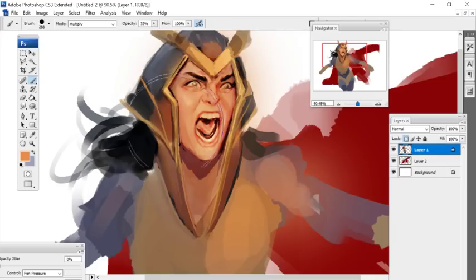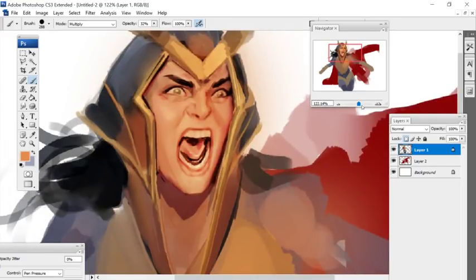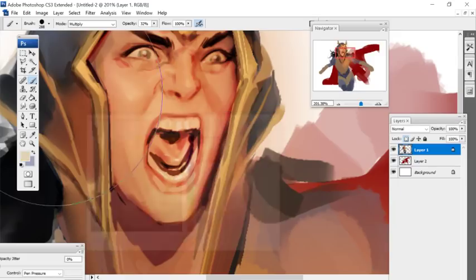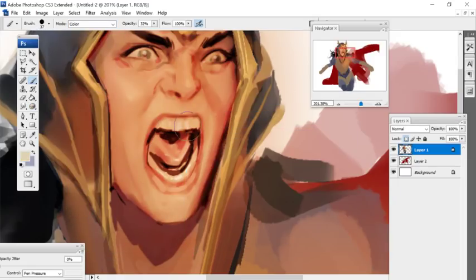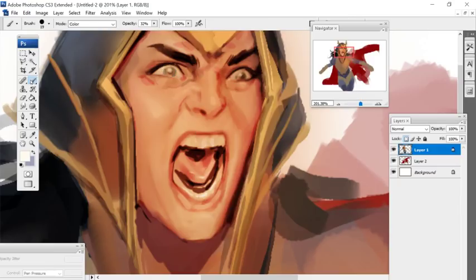Now, you see me using multiply over the whole thing here. That's mostly because it's a nice lazy way for me to regain control over my values. I don't want everything to be overexposed. I want to have a certain degree of control of where I want my whitest highlights, where I might want my little peaks of light.